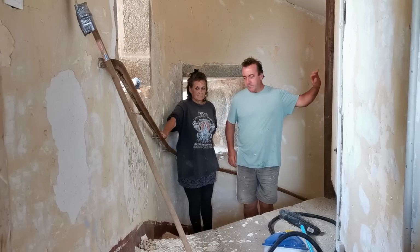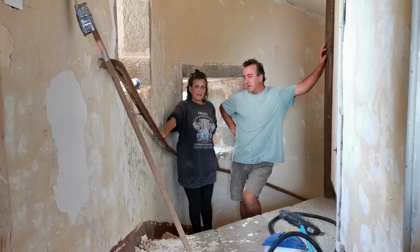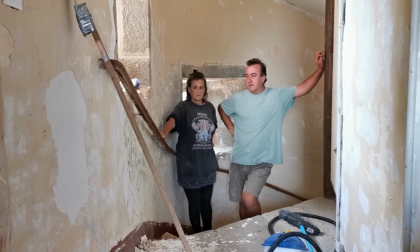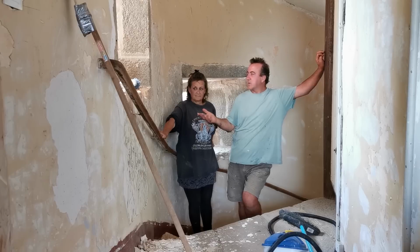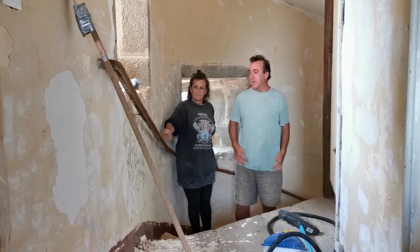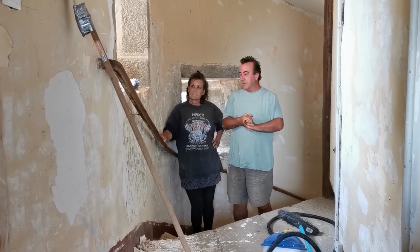We do get a bit of moisture in the winter, we noticed last year, so it's probably all going to come off. And we were going to paper, because they used to have paper, but yeah, the paper just peeled off, so I think it's too damp. I think so. I don't think it's allowed to breathe. So we'll probably take all the plaster off, but there is a render underneath, so it's a question of whether it's a concrete render or a lime render. Don't know. We'll work it out. I think it's lime. Possibly. We hope so. It is crumbly, so yeah, probably.